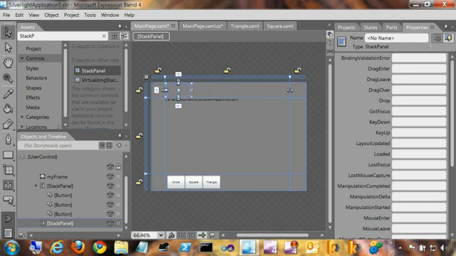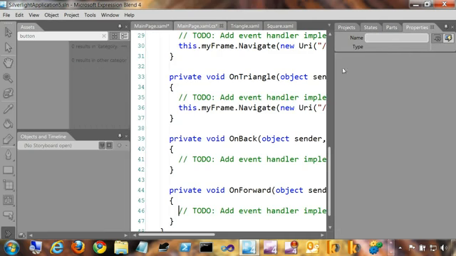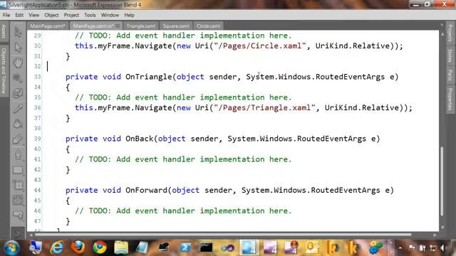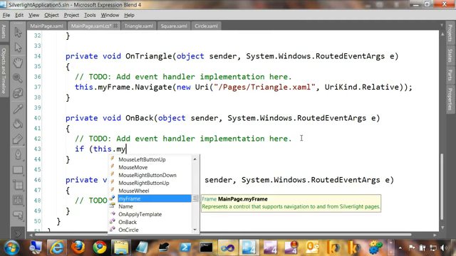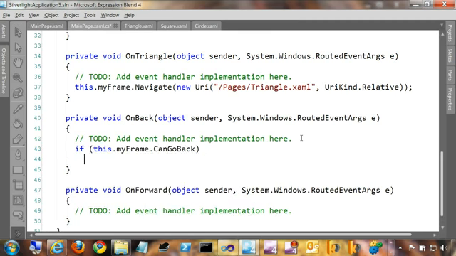So we could just say OnBack, and back in the UI, just to get back to that other one, we could say OnForward. And if we expand that code out again, what we can do is say if this.myFrame.CanGoBack, and obviously we could control the UI based on that, we could say this.myFrame.GoBack. And similarly down here we could say if this.myFrame.CanGoForward, then this.myFrame.GoForward. And let's just hit F5 and run that back up.